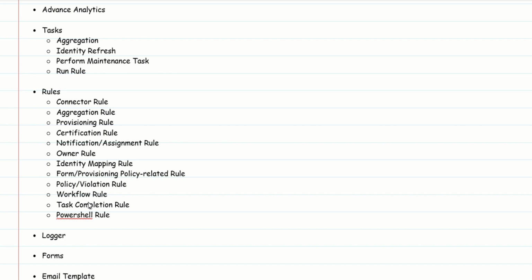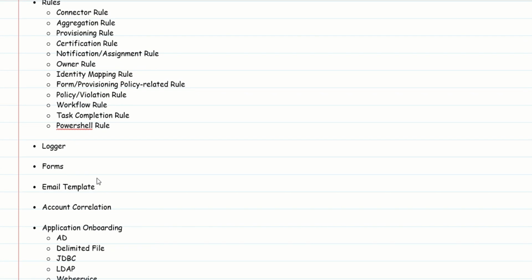Then the logger part, you need to check how we can have custom loggers. Whenever there is an issue, the first thing the SailPoint support team asks you is to update the logger to get the logs. For updating the logger level, by default the logs will be available in Catalina, but if you want to have a custom one, you can update those things as well.